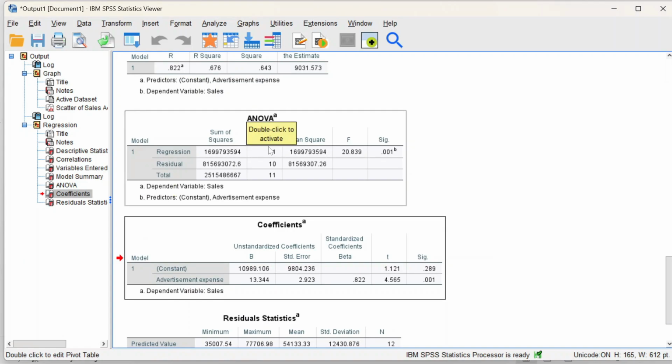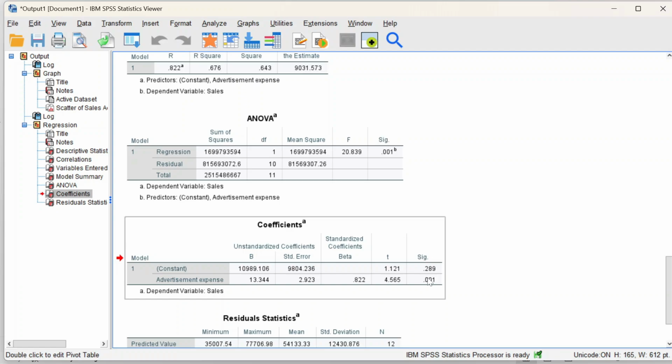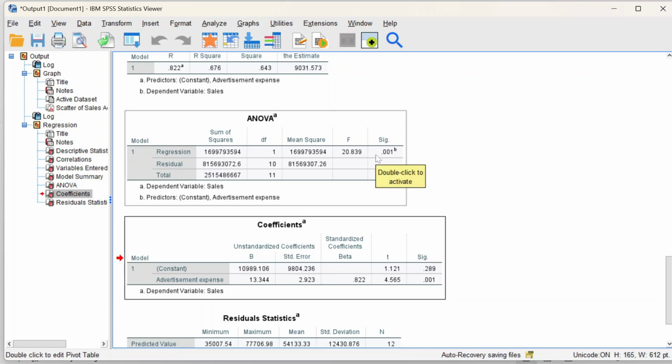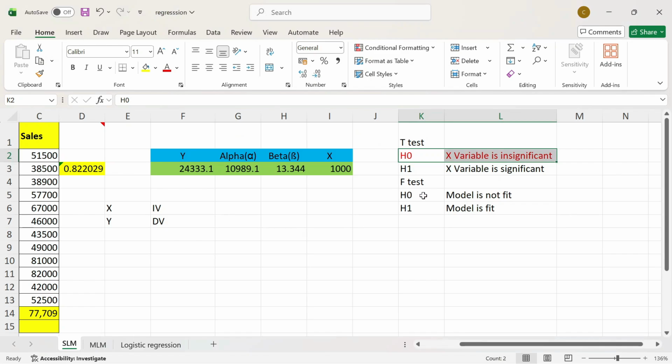Moving towards the F test. Why is the F test used? If you have multiple variables, it checks whether all the variables jointly influence y or not, and specifically it is used for the model. But if you are running only a one variable regression model, you can see both T and F would have the same answer. So yes, we can make a hypothesis for F also: the model is not fit, and the model is fit.